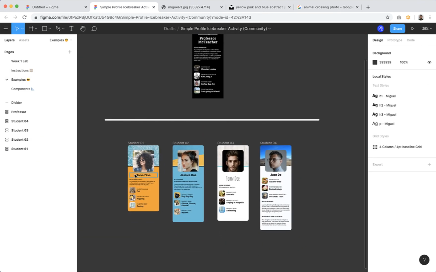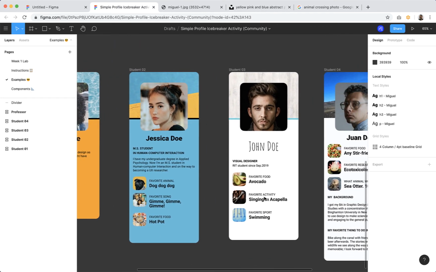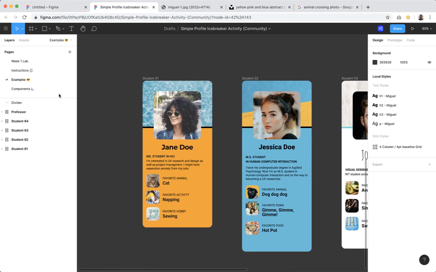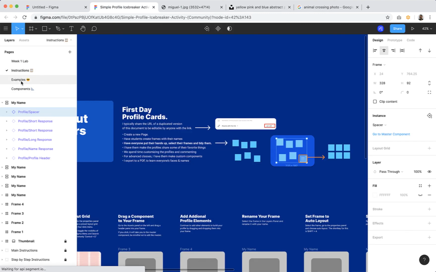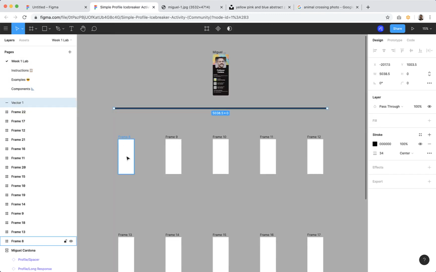So I do have examples of just some general faked profiles that you can see here. So when you're working with students, make them aware of the additional pages if they are looking for help. Encourage them to help each other as they begin to develop their profiles.